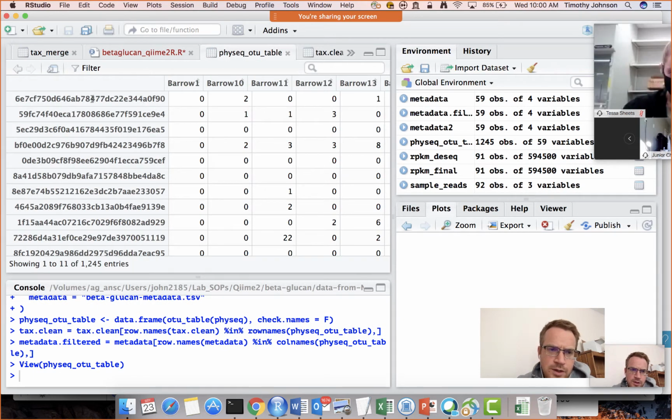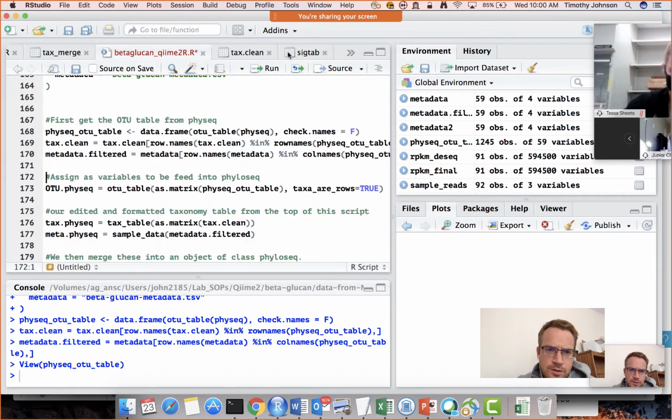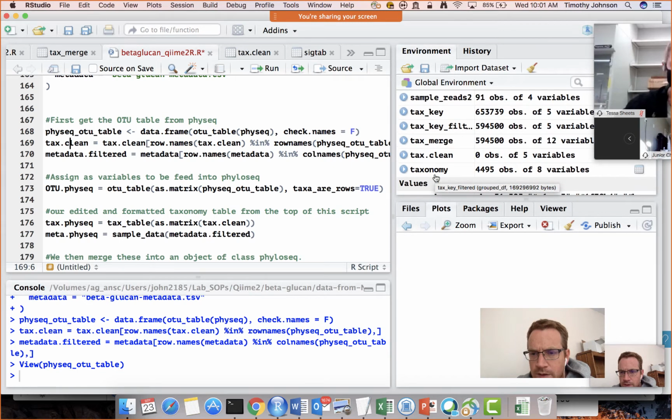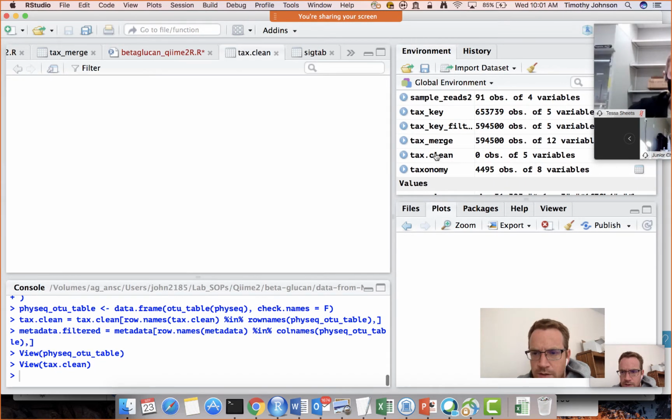Here are our ASV IDs and our samples. That looks good. Our tax clean. Let's have a look at this. Tax.clean, 0 observations.